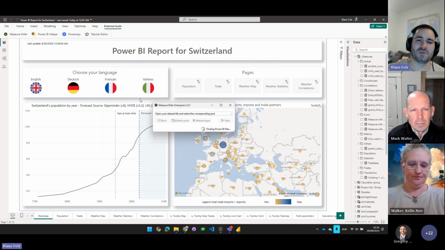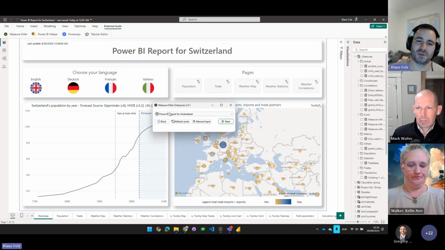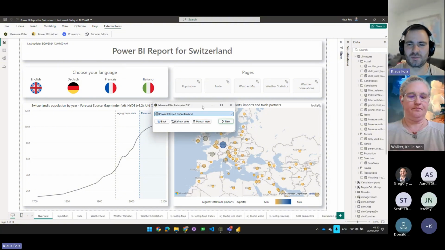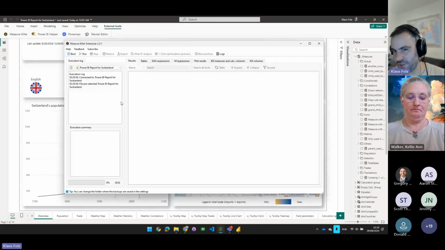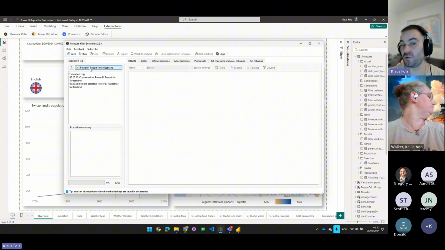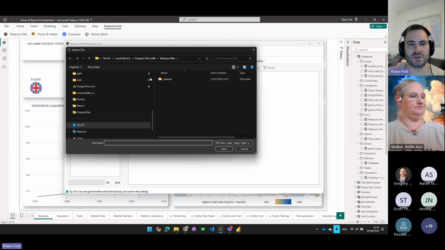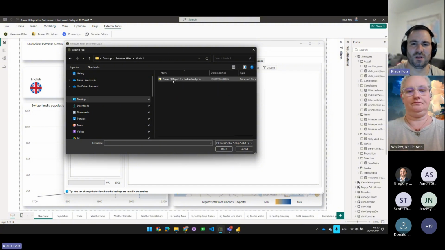So the first thing, click there. It will scan for all the reports I have open. I only have one open, the Power BI report for Switzerland. I will click next. And then the main window will appear. Here you can see that I have a list of Power BI reports. I'll click on that. If you don't see your report there, you can always click here and add it to the list like this.